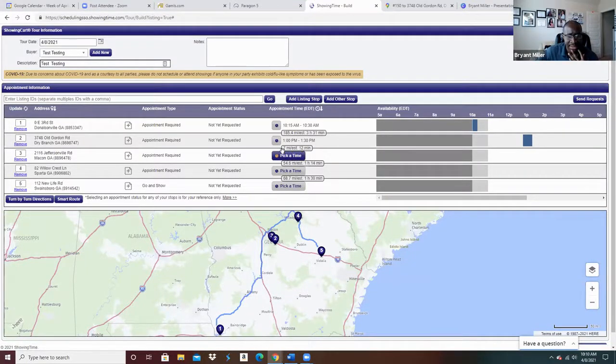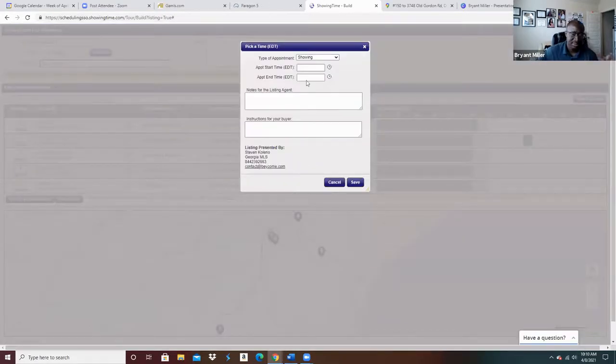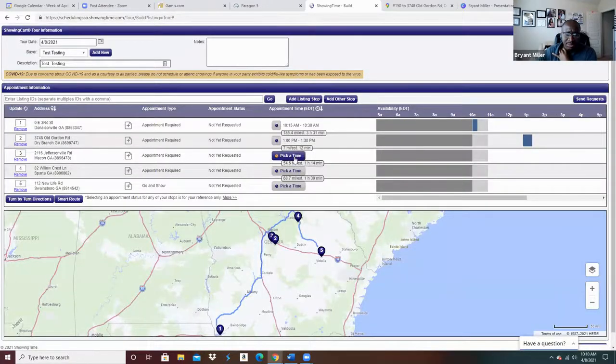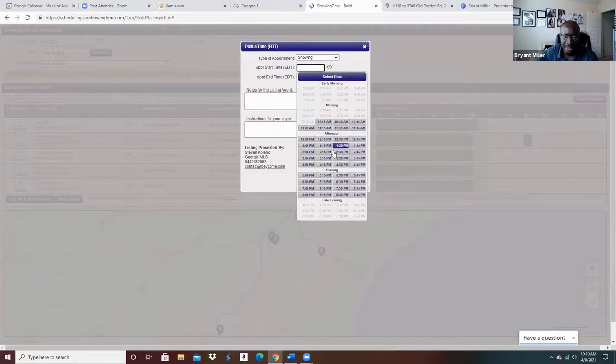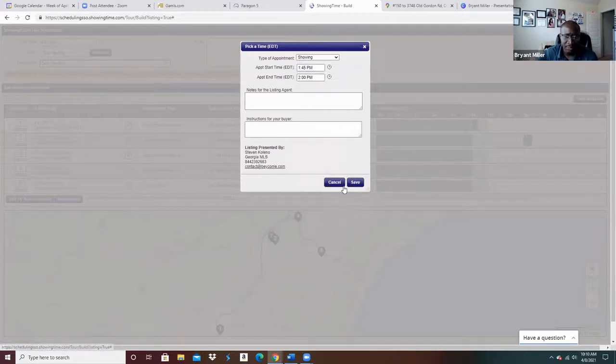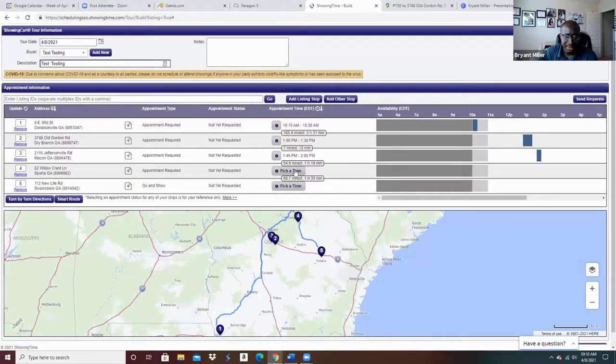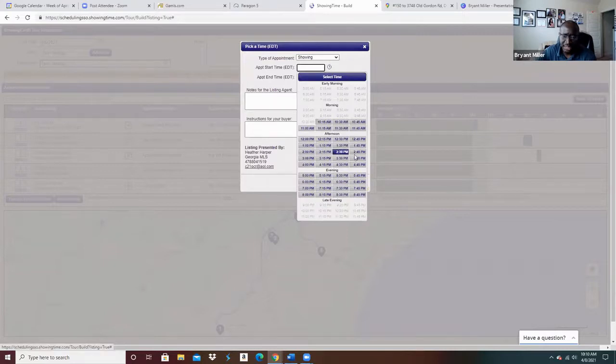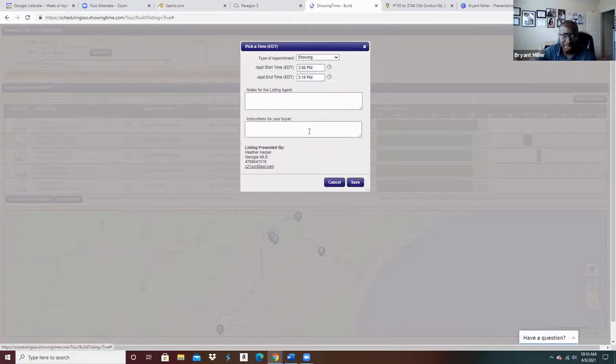And then this next one is just 12 minutes away. You know your client, because sometimes they may like staying in the house a long time. Just get a feel for your client. And if you're kind of late, then just let the other agent know. So 12 minutes, say give them about 15 minutes in the house. I do that one about 1:45. And then this next one takes about an hour to get to. So from 1:45, do about 3 o'clock with some traffic.